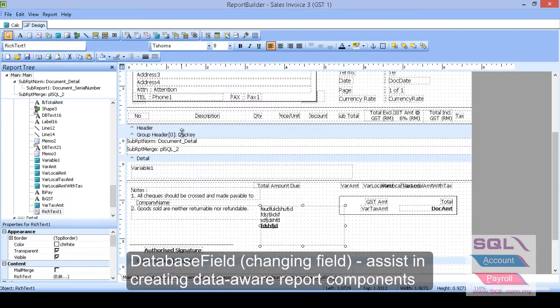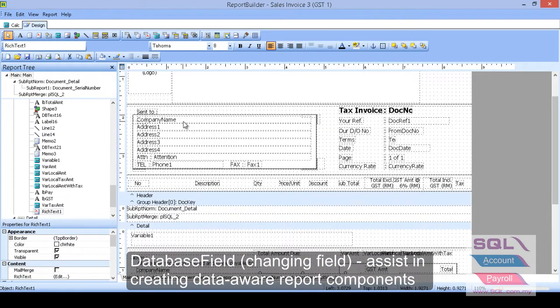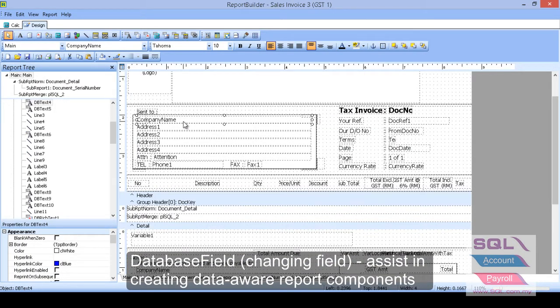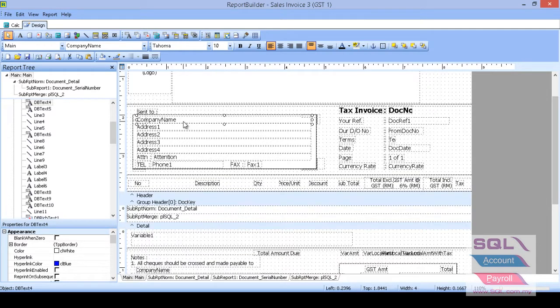The second field is the database field, the so-called changing field. For example, like the company name: whenever in the invoice I change to another customer, the company name will change too. Normally, for a changing field we use DB text or DB rich text in the report.